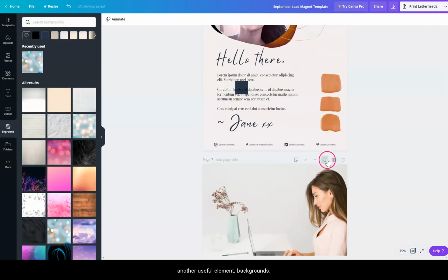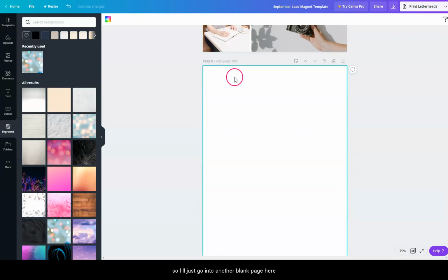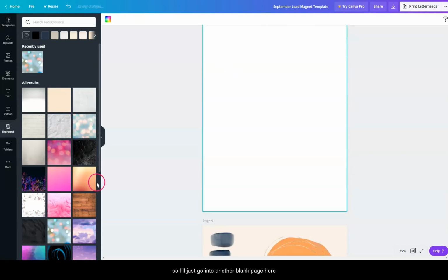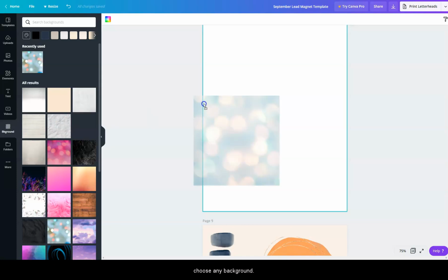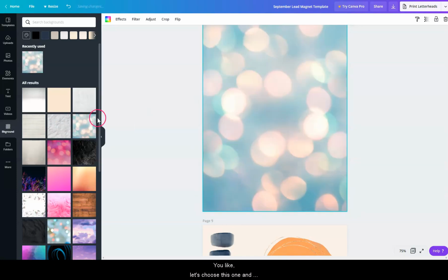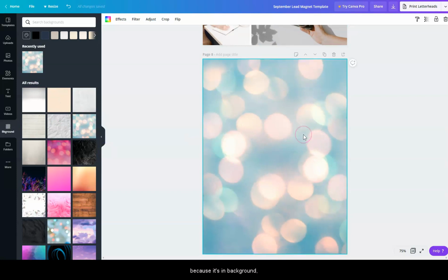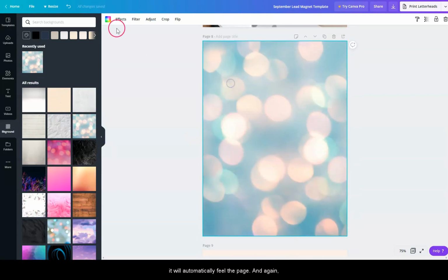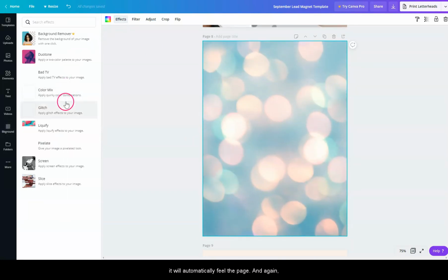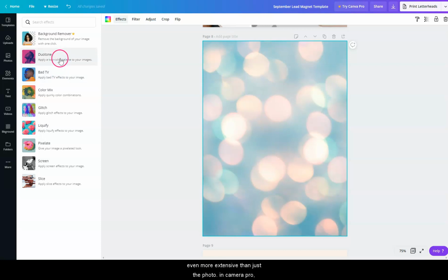Another useful element is backgrounds. I'll just go into another blank page here to show you this. You can choose any background you like. Let's choose this one. Because it's a background, it will automatically fill the page. Again, we have these amazing effects that you can use. They're even more extensive than just the photo. In Canva Pro, there is background remover, which is pretty amazing.